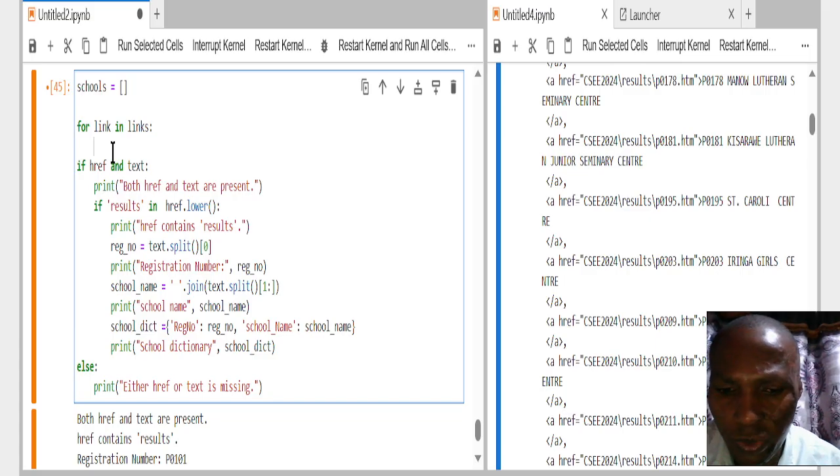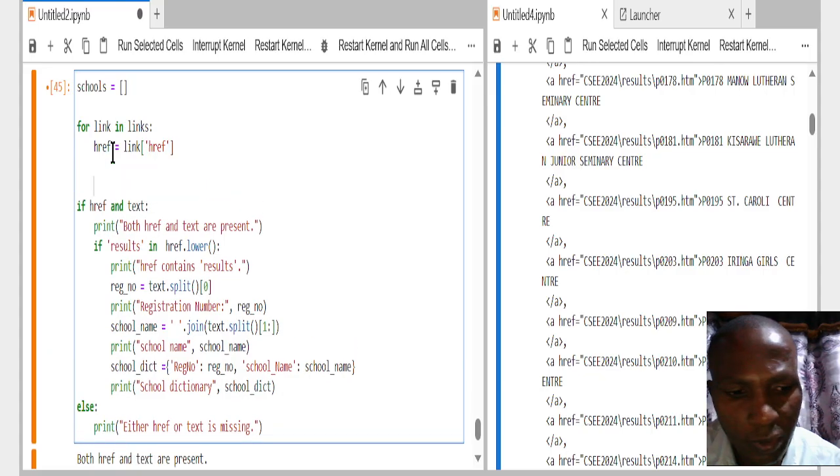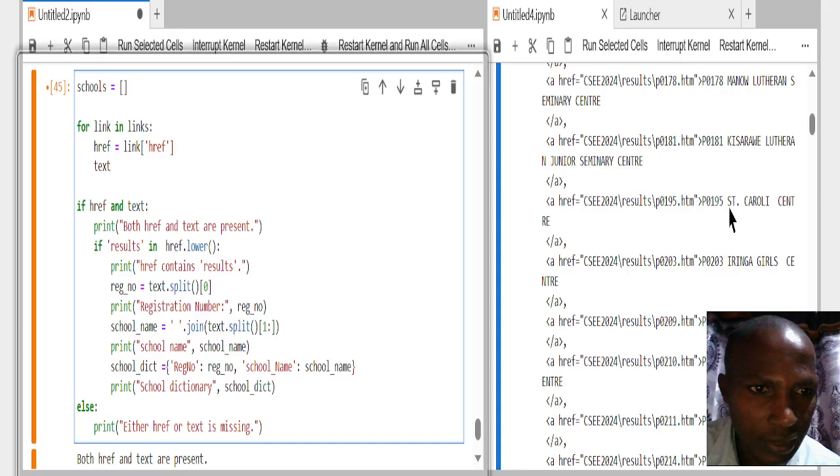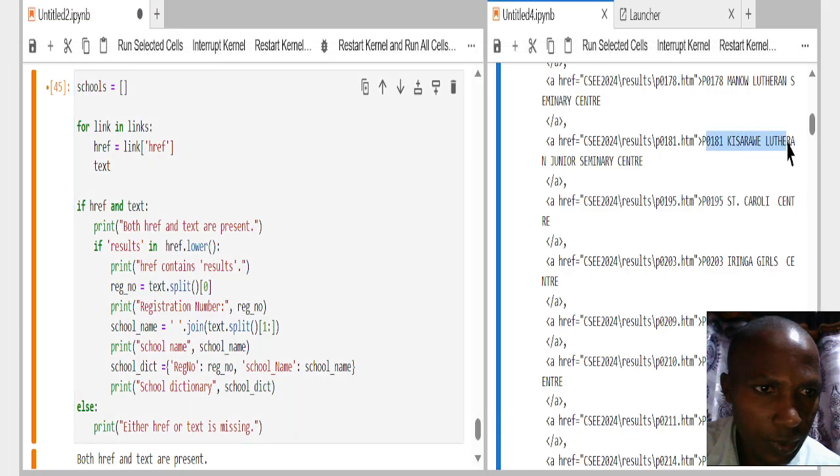And how do we do that? We say href is equal to link.get href. This will get the URL from the link. The next thing, before writing another condition, let's get the text of the link.